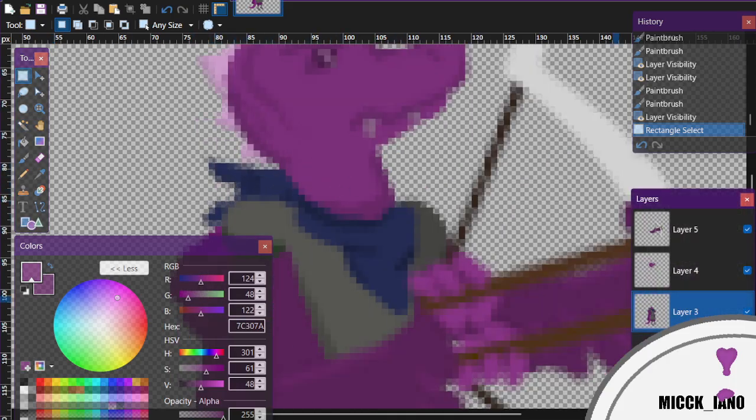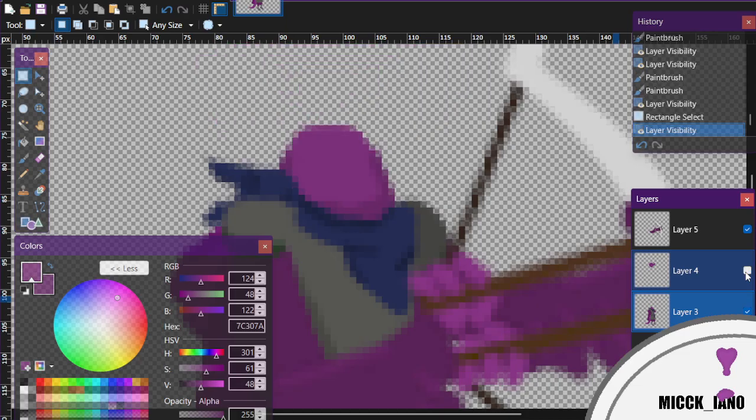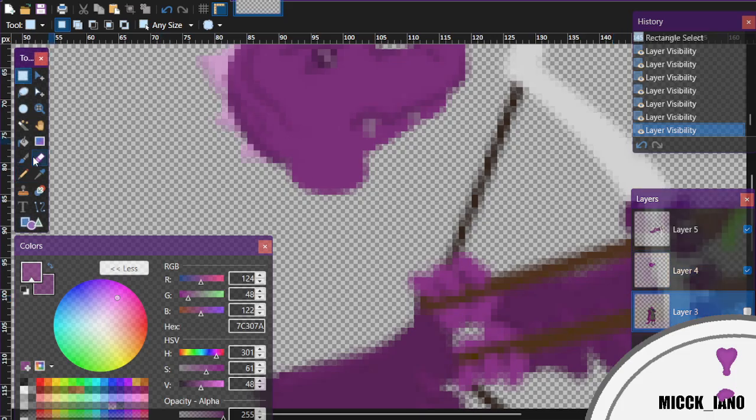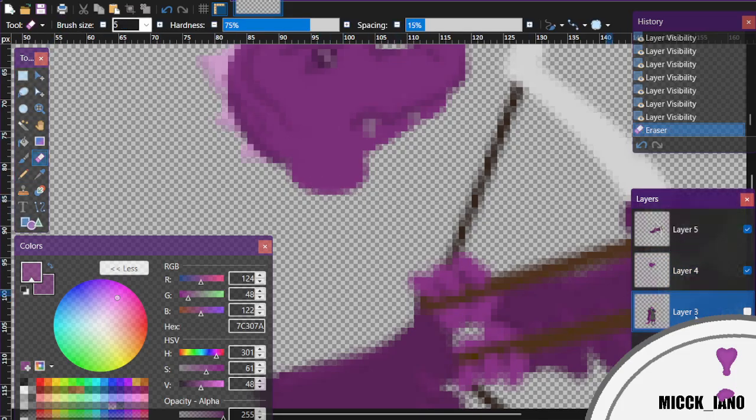What if a couple of purple pops of plumage on the neck? Now there. I'll erase that one slightly.